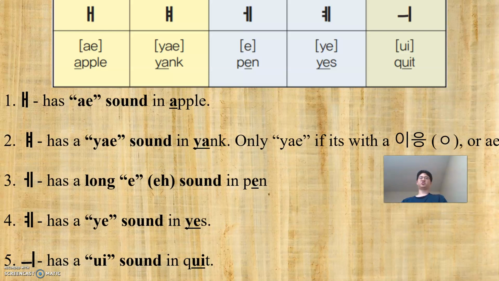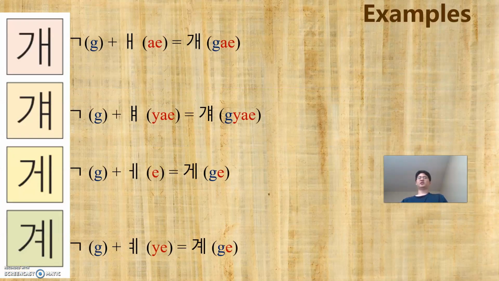And yeah, that's pretty much all of the diphthongs. Most of them are pretty easy to memorize, maybe except for the last one. But just take your time to memorize the sounds and how they're spelled, and you'll be pretty much fine. And they're used in the same way as the normal vowels to make consonants.